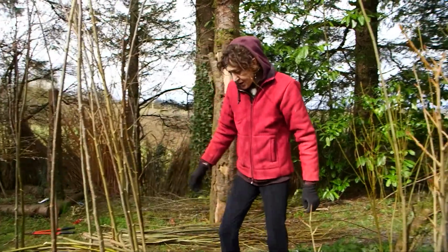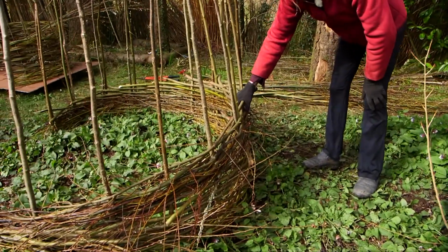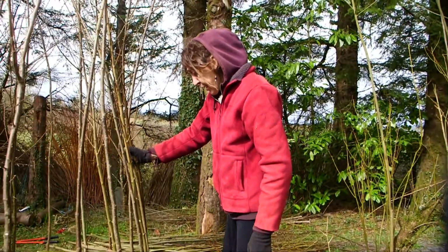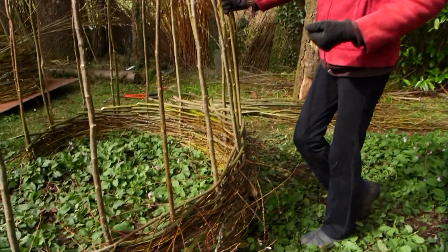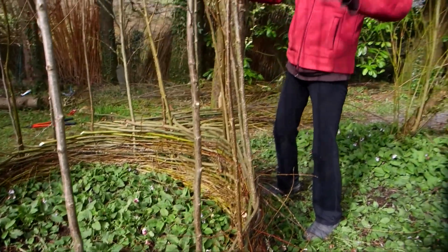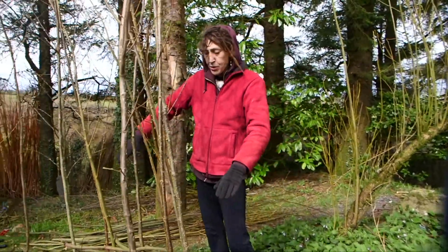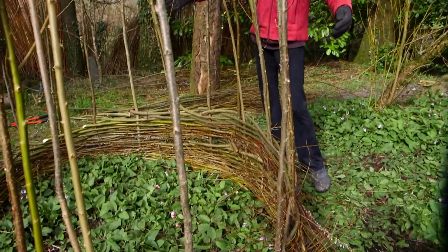Okay, so as you can see, this weave actually builds up the work higher at the back, and what I'm going to do is use this as a design feature. And you can see that just building these structures, it physically uses a lot of material and it is hard work. So to make it a little bit more realistic, rather than weaving the whole thing solidly, you can just weave up the back part a little bit higher, because this is where the most shelter and protection is needed.